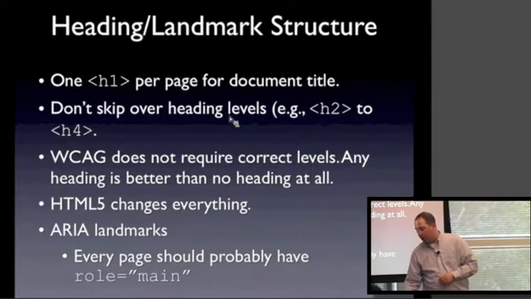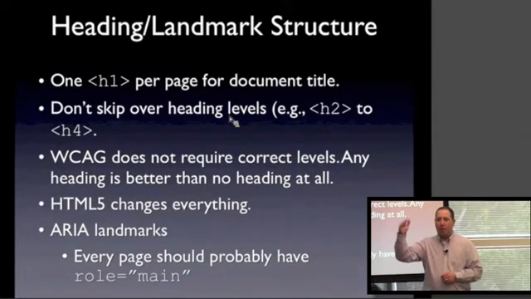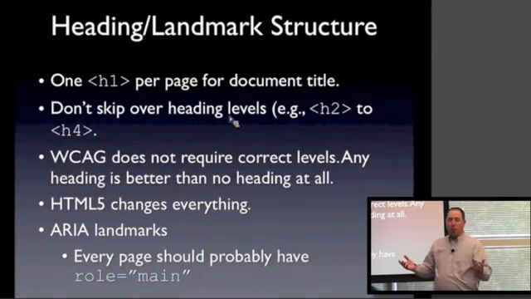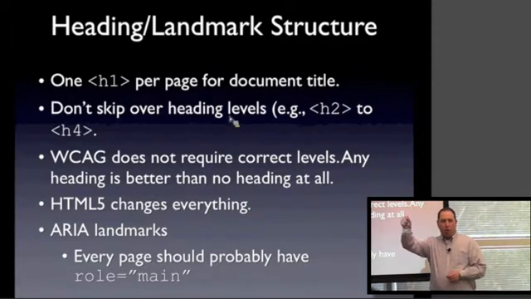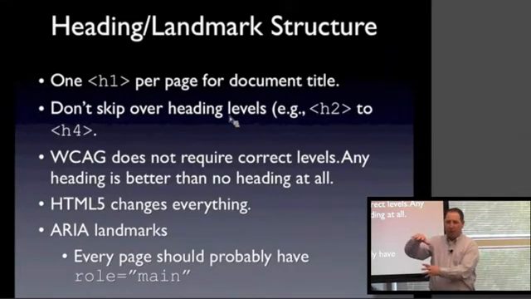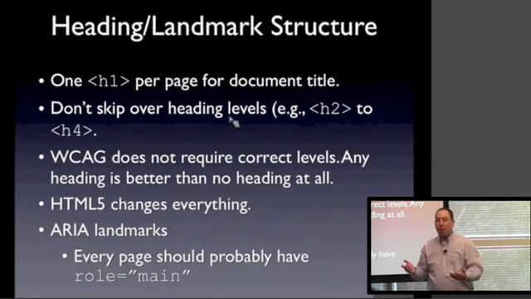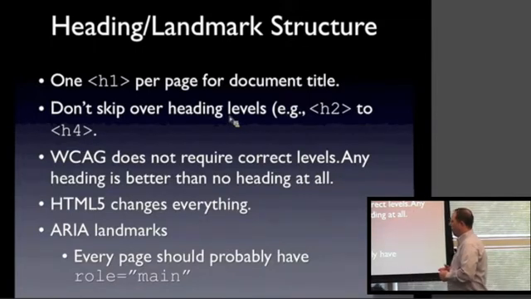For screen reader users, I can generally hit the H key to navigate through headings. I can hit 1, 2, or 3 keys to navigate through first level headings, second level headings, third level headings. That's what we do visually. If you come to a big, long page, you scroll real fast and look for big, bold text, right? It gives you a good visual presentation. Well, what's this page about? What are the major areas? What are the sub areas within this? Screen reader users can do the same thing if you use true headings. They navigate through the headings to get an idea of the structure and content of that page.